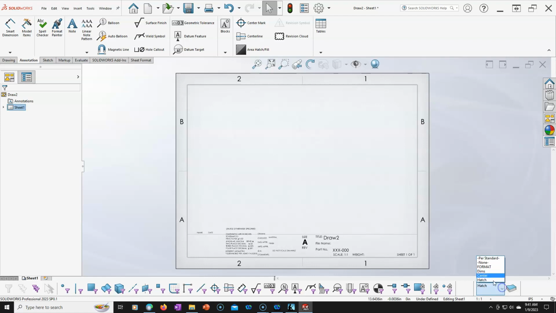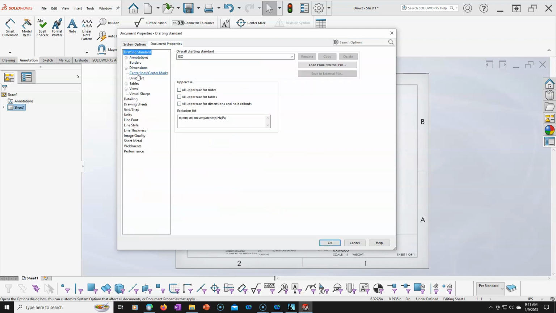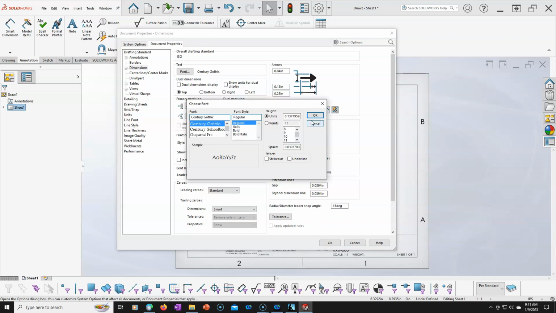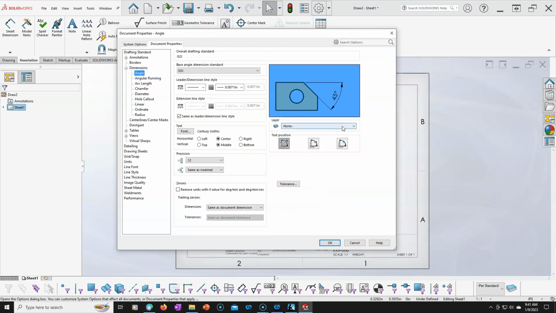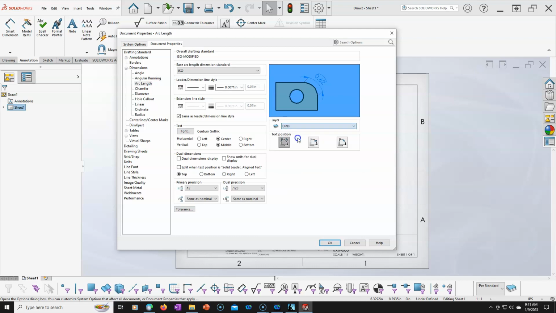Alright, and then in per standard, that's the one that I want to save with the document template. And back in the options then, I'll set as the standard for the dimensions. Over here somewhere we have the font. That all looks good. Actually, we have to go through all of these and set each one individually. So dims, now this is what it's going to reference to as the standard. So angular and arc length. I'm going to go through each one of these.